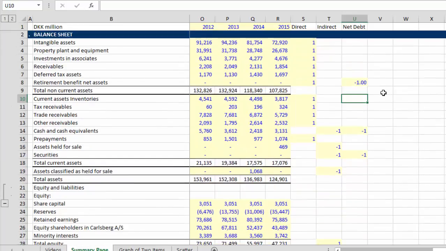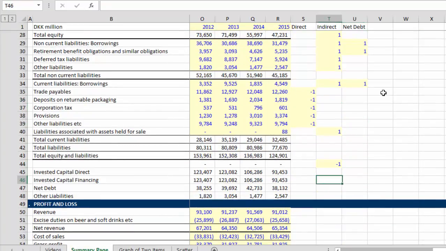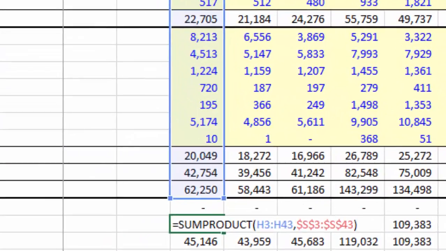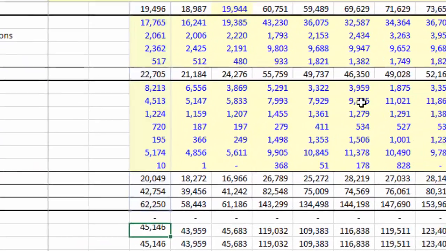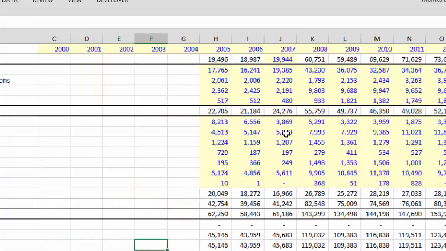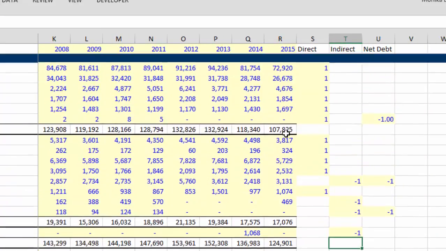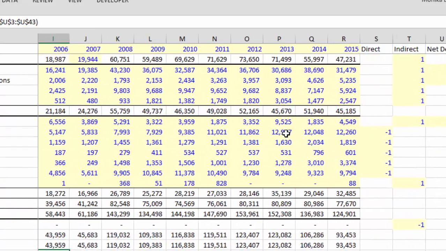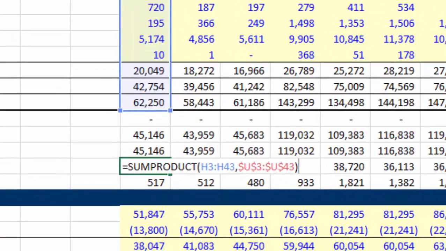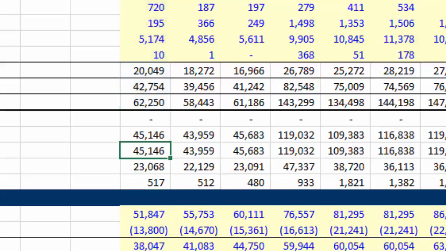Then you can also have a similar little plus or minus for net debt. It's just like a little true false. And then you can compute invested capital by taking the sum product of all of the items on the balance sheet multiplied by these little ones. Or you can do the same thing, sum product, and take it by the second little ones. Okay, and you can do the same thing with the net debt. It's the sum product of everything that you have a little flag for, a little switch, 1 or -1. If it's cash, it's a -1, and if it's regular old debt, it's a +1. So that's the first step.